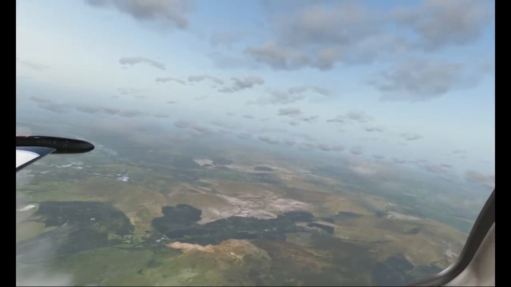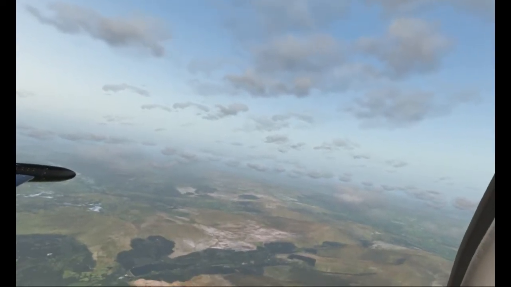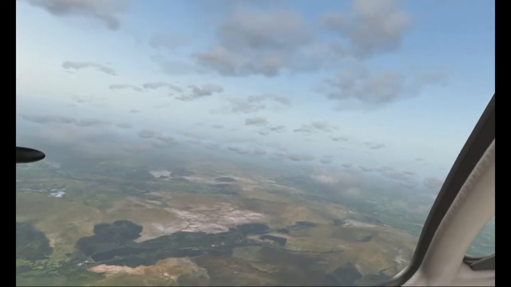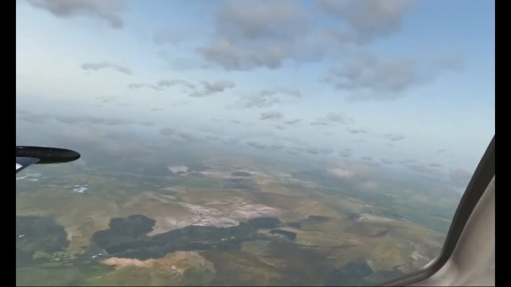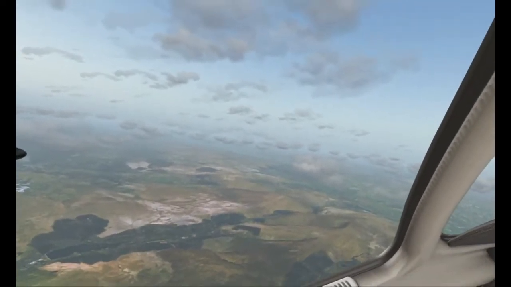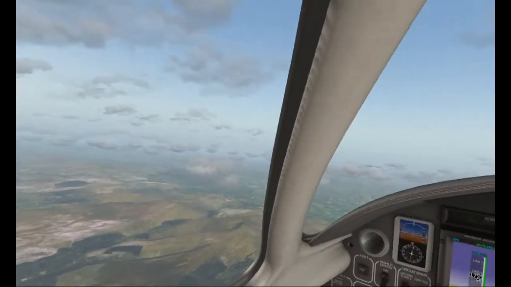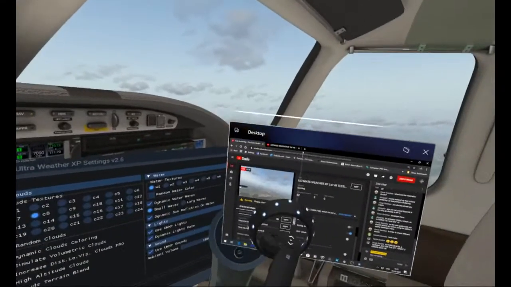It's certainly not blowing me away or anything like that, but it's the only real weather enhanced program that works in VR and works really well. And just like in the real world, when you look outside, sometimes the clouds look a bit odd, even in real life. So there's so much variety that you could try. But let me know, guys, what you think.